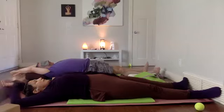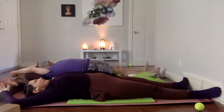And just before we bring the props back in, really feel this whole connection of the back of the body. So if you have the head on the floor, back of the skull, there's a little gentle lift in the neck, back of the heart. Little gentle lift in the back, low back, mid back. Feeling the hips settled on the floor. The length of your legs. And the backs of the knees. Nothing there. Just imagine them softening.